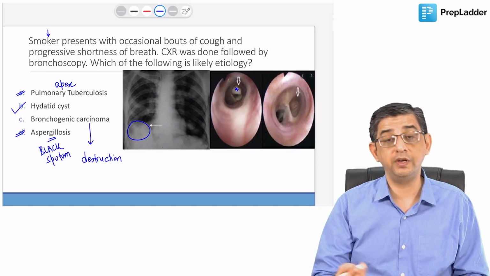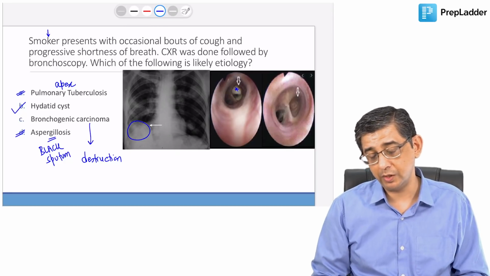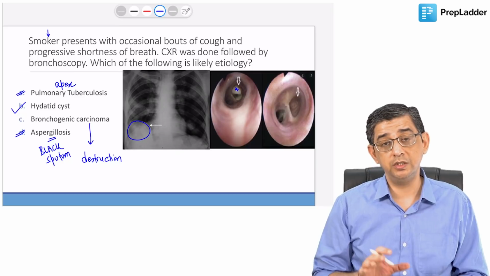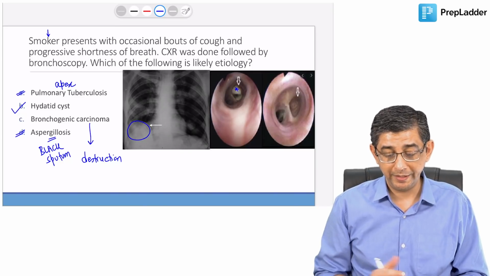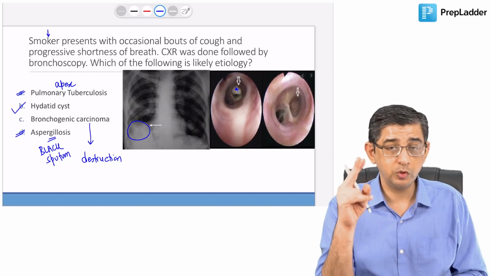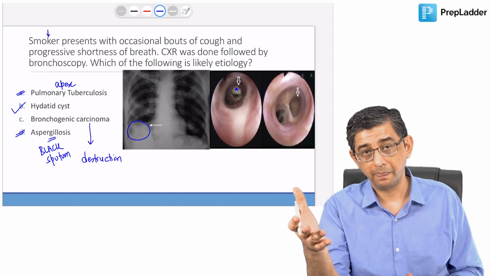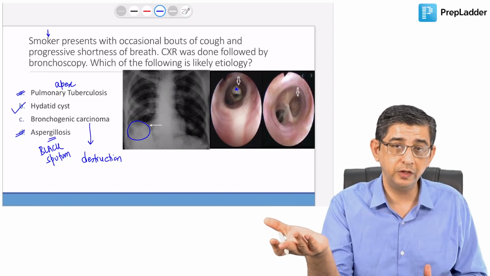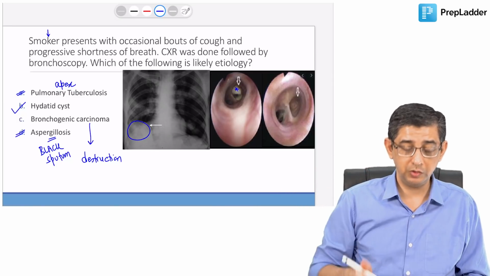A lot of guys thought, sir, why can't it be cancer? But as I highlighted before you, one, a circumscribed shadow, and secondly, you can see a white lesion growing into the bronchus, narrowing the airways. So we need to consider hydatid cyst. In fact, the second most common site of hydatid cyst in the human body is the bronchus or the lungs. The most common site of hydatid cyst is the liver. The second most common site is the lungs of the patient. So the answer to this question is option number B.